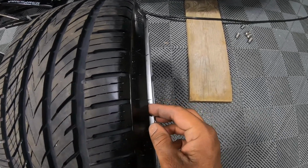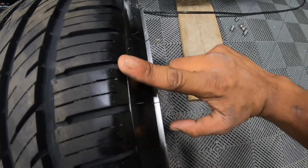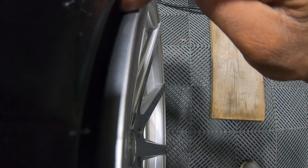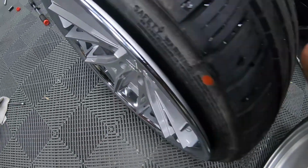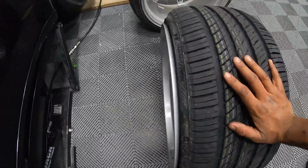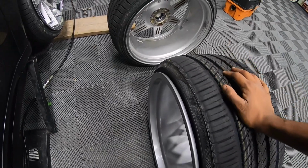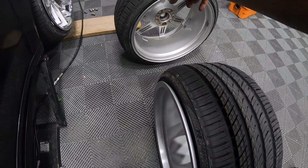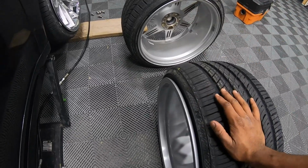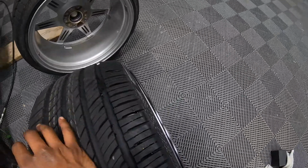So it's seated. The sidewall is stretched a good amount, and the rim, you can see the curved part of it, but it doesn't stick out as bad as that. So this is a 255/30/20, which is 10 millimeters wider than this one, and the sidewall is 5 millimeters thinner.